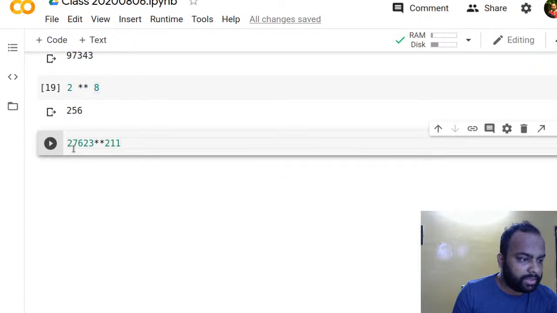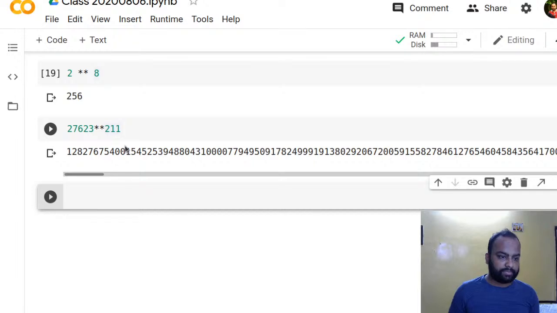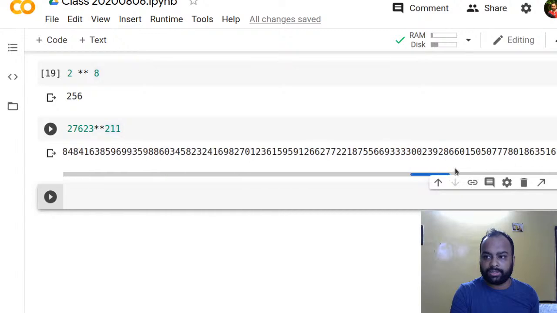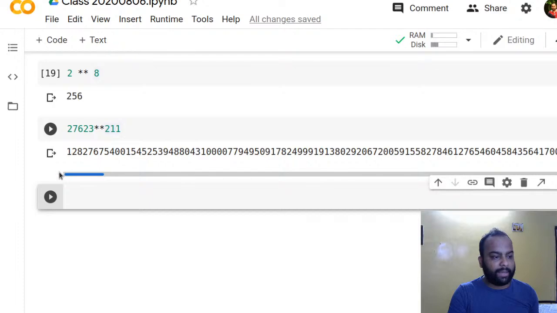Okay. So I have a huge number raised to a huge power, and let me tell you, you cannot do this in native C or C++ or Java unless you use something called the GNU multiprecision library, or GMP. Unless you use that, you cannot do this kind of computation, because the result is too large. As you can see, this number is too large to fit into any standard integer data types supported by C, C++, and Java.